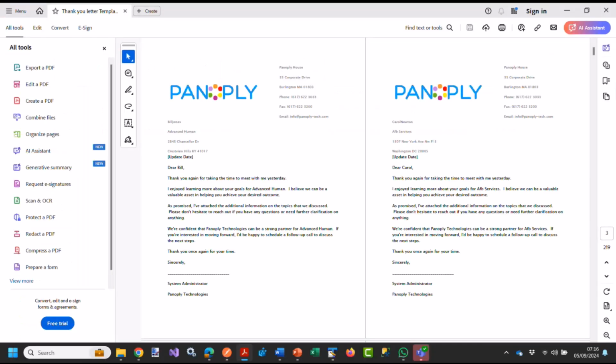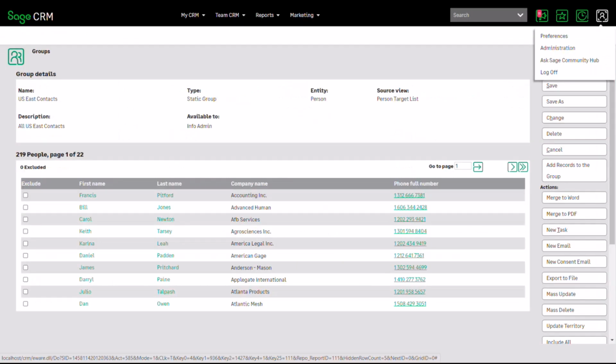Now that PDF, if I examine that, you can see that this includes the people that I was looking at earlier on. So it's got multiple people. This is for a document that was generated against a group that would then be designed for printing out. So how do we get rid of this?